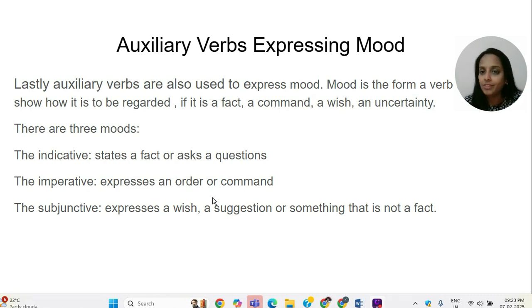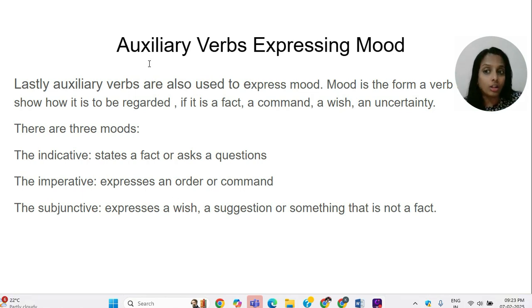In our previous video, we learned about the purpose and the function of the auxiliary verbs to be, to have and to do. We discussed how these verbs play a crucial role in expressing various tenses and voices, and how they help us to form questions, to form negatives and to make sentences clearer in different contexts, right?